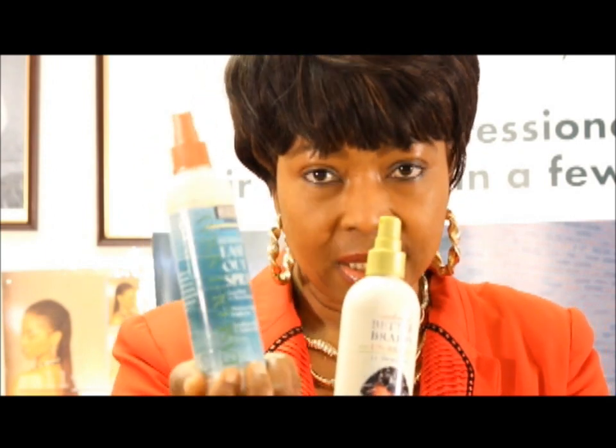Then of course there's another lovely product here. This particular one is made by African Pride and it's called the Ease Out Spray. There's another one here, made by Better Braids, and it's called the On Braid. So On Braid, Ease Out Spray, and there are a few other ones out there.